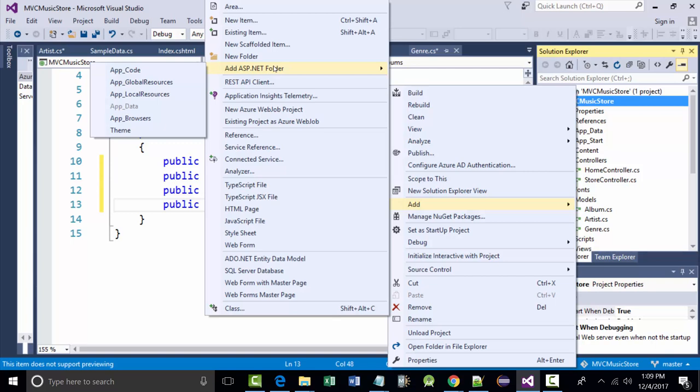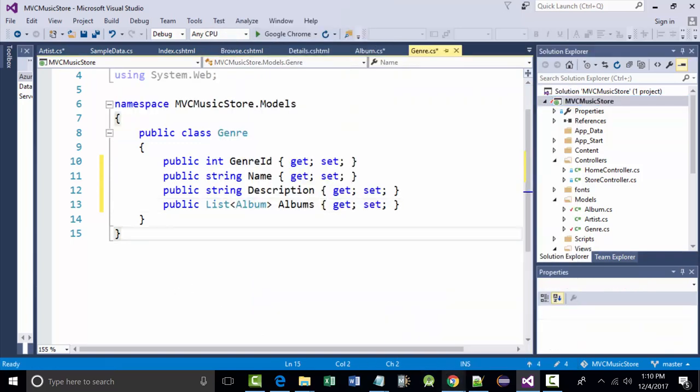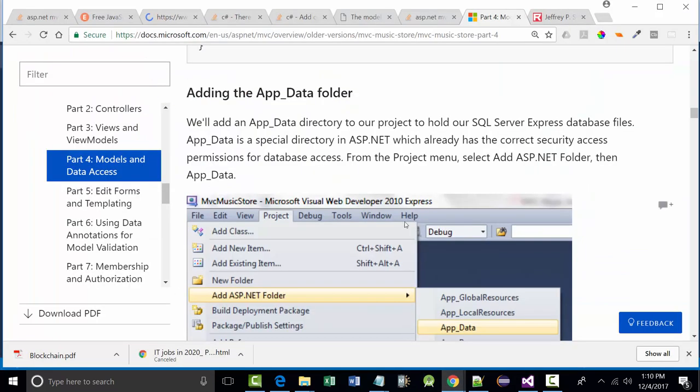Notice that app data is grayed out because we already have that folder. All right. If we wanted to add any one of these other ones, like an app code folder, for example, then we'd highlight that and it would be there. But again, we don't have to do that. I just wanted, for completeness sake, to show you that. All right.